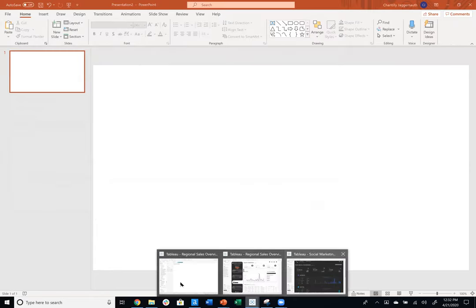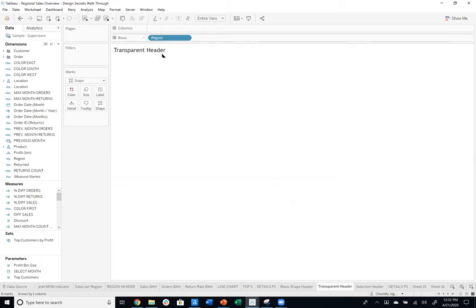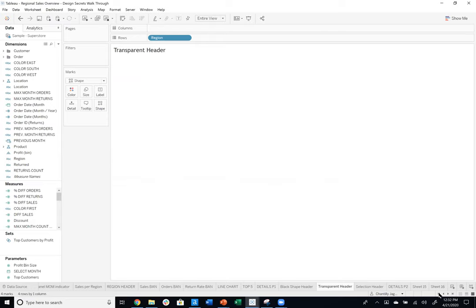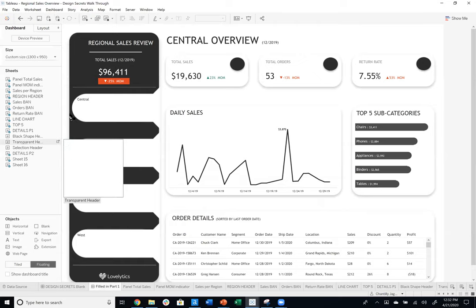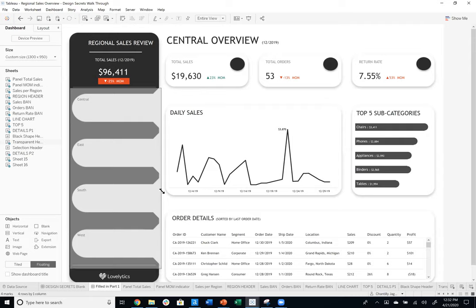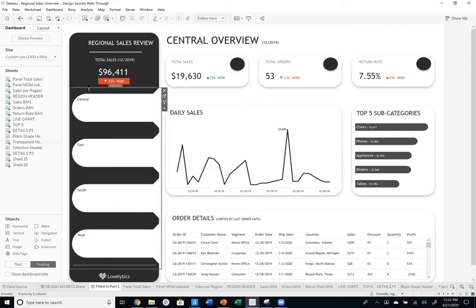Go back to Tableau, place region on rows, edit your marks card. Your blank one is gonna be your first one. Your folder is alphabetized, so I named it as blank, so that's how I know it's the first one here. And now when we go back to the dashboard, we're gonna bring that in right on top of the last one. Hide the title. So here represents each of the rows, each of the regions.